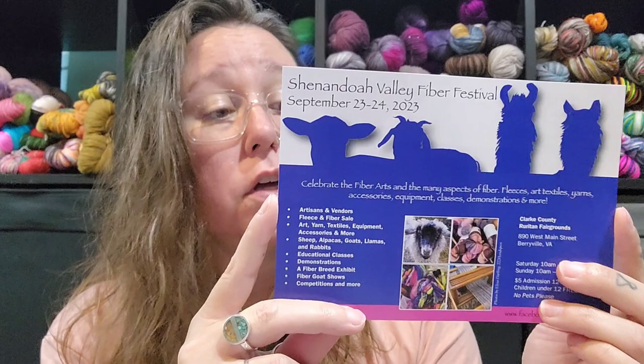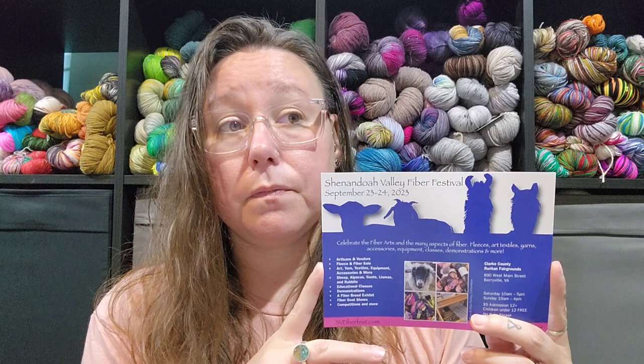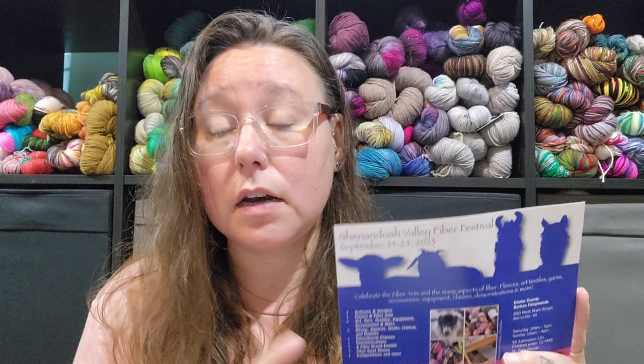So I think that's super fun. So let me, Shenandoah Valley Fiber Festival. We love this fiber festival. If you're local, definitely look this one up. It's not until September, so you have some time to do some planning. This is a great festival. It's gotten bigger over the years, which is fine, and it's still not gigantic enough that you feel claustrophobic, that you feel like you have to hit booths first or you won't get things. It's got a lot of great vendors and is really low-key, in the sense that I don't feel anxious when I'm there.